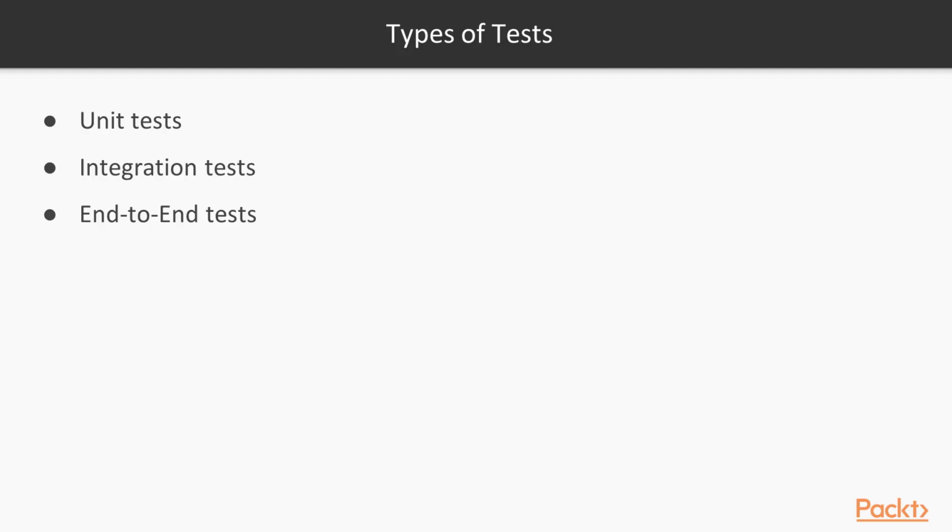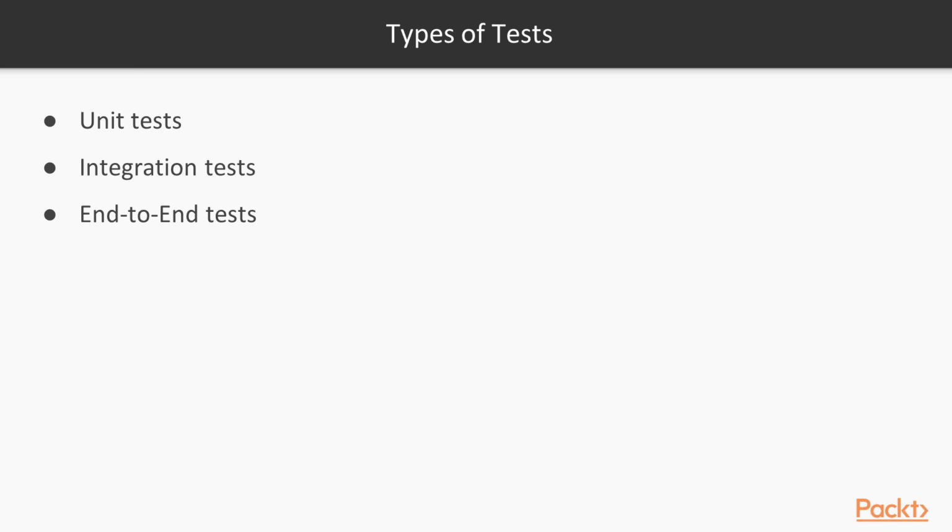And to do all of this, you will need to be aware of a few types of tests. There are unit tests, integration tests, and end-to-end tests. So how do they differ? Unit tests are basically for testing a single method or single class. It means that they work in isolation and test one specific feature or its behavior. For example, how a string is transformed, or is this conversion correct, and so on.